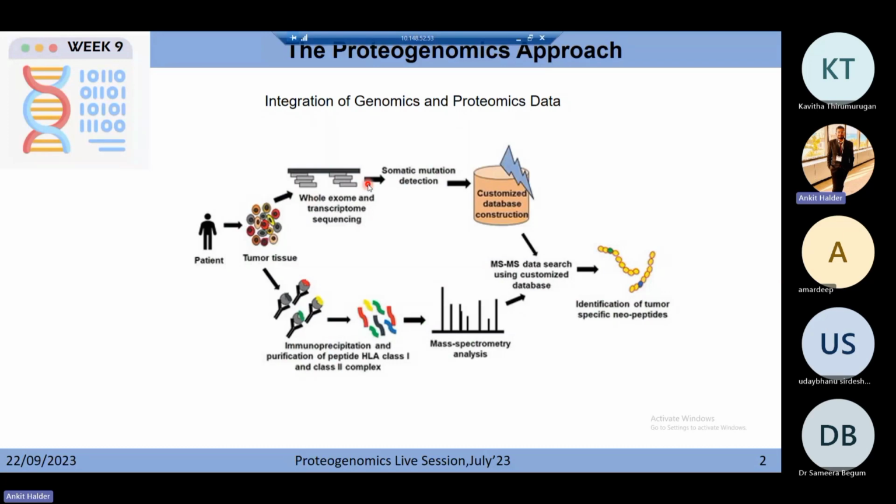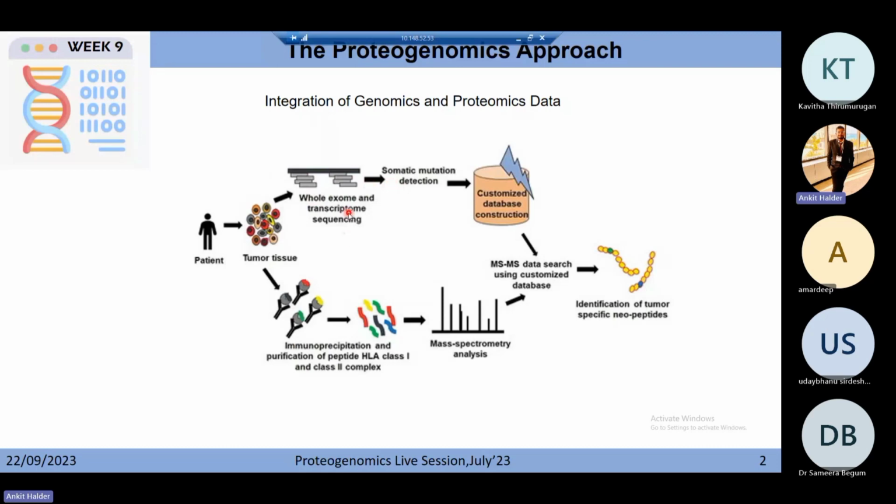So now the pros and cons of both of these are that in whole genome sequencing you would be able to capture both the germline and the somatic variations. But when you are doing whole exome sequencing, you are capturing only the somatic variations and not the germline mutations. So you need to be clear about what objective you are trying to achieve, because that will depend upon the course of the sequencing and the sequencing analysis you will be doing.